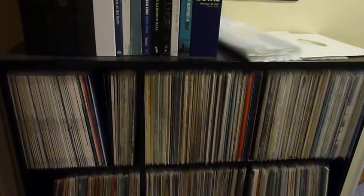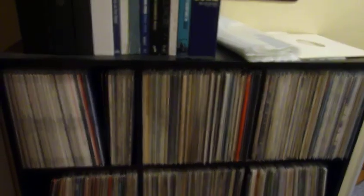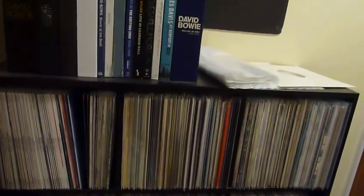I haven't actually alphabetized them within those areas just yet. Because this is the only cabinet I've got I just keep them — I can find things fairly easily. The ECMs are actually in numbered order, as in ECM's catalog numbering. I'll probably do something similar with the Blue Notes once I clean my wife's records out of this cabinetry and can redistribute some of them.